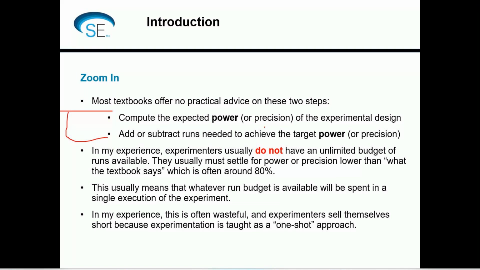Okay. Now, one thing that I've often seen is that people will take their 15 runs, their 20 runs, their 25 runs or whatever. Maybe they're able to get a power of 60 or 70%, and they'll do the experiment and then just go with the flow. Whatever the results give them, that's what they end up with. I think that this is a little bit wasteful, okay? And some people are selling themselves short because of the fact that you're doing the experiment in one shot rather than considering, say, a two-part or a three-part experiment.